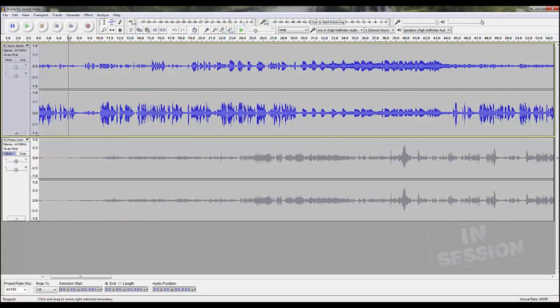You can clearly hear the difference from where the background hiss was removed from the file. You'll notice that the sound file still sounds natural. The effect hasn't created a kind of metallic or tinny sound inside the file. Sometimes you may need to play around with how many decibels you're reducing the file by or the sensitivity level to make sure you're not trying to remove too much from the background of the file. Sometimes it can make it sound kind of hollow or tinny, but this file sounds great.